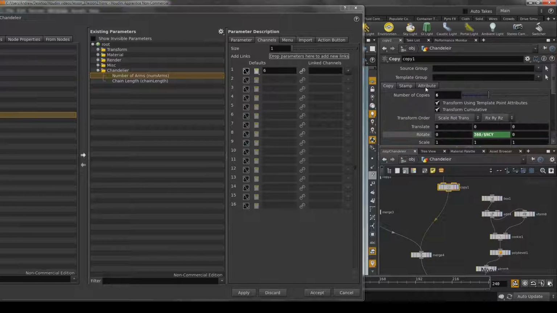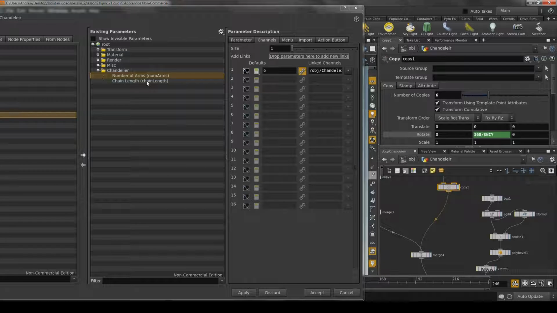The 6 right here is the number of copies, and so we want this 6 here to actually control this parameter. So if we click on number of copies and drag it onto where it says drop parameters here to add new links, you'll see that it's created a linked channel.